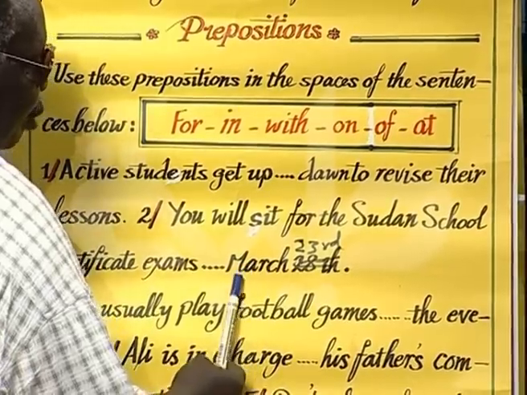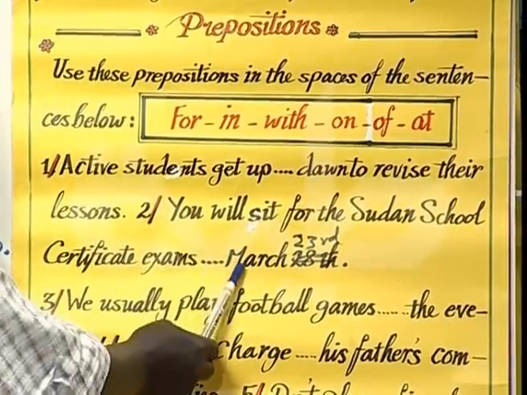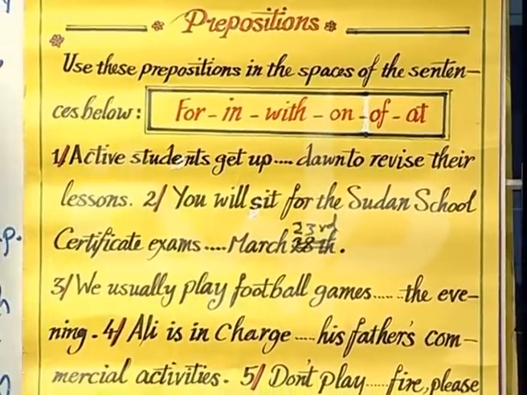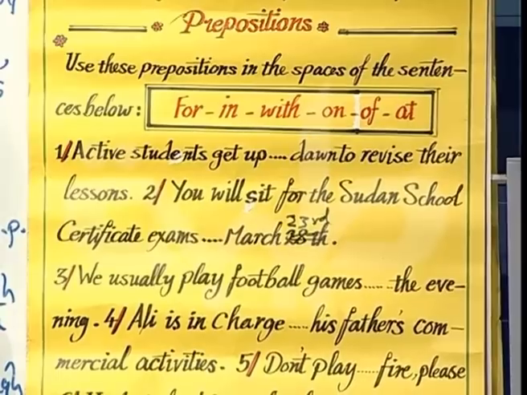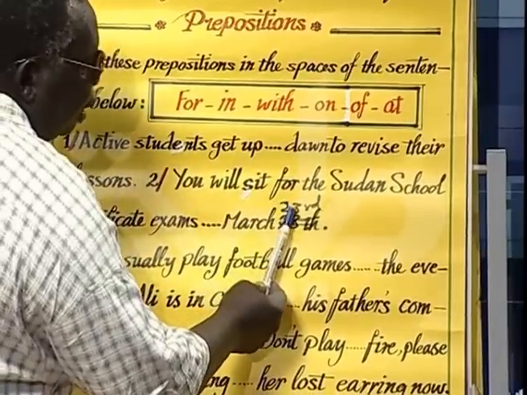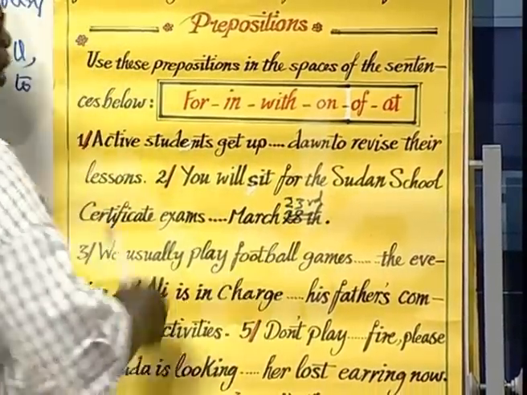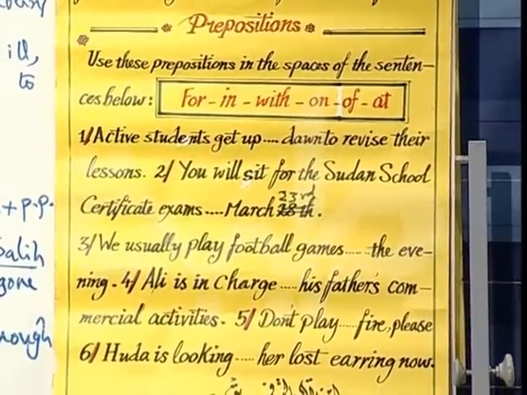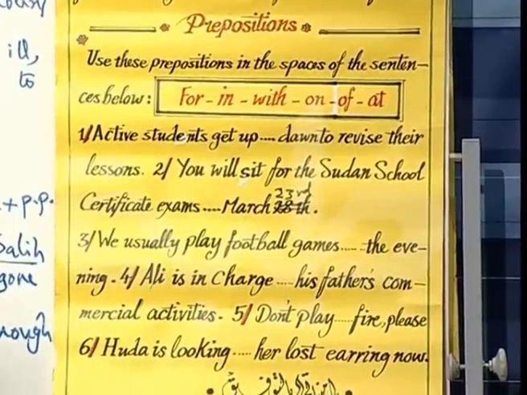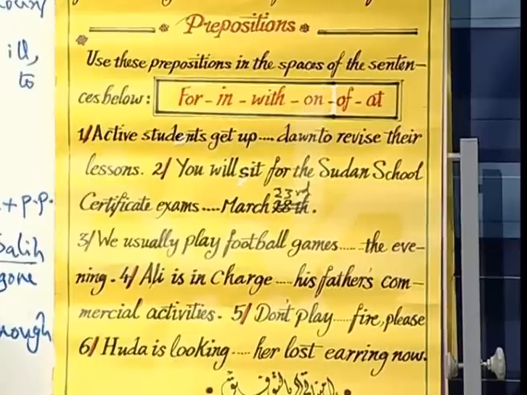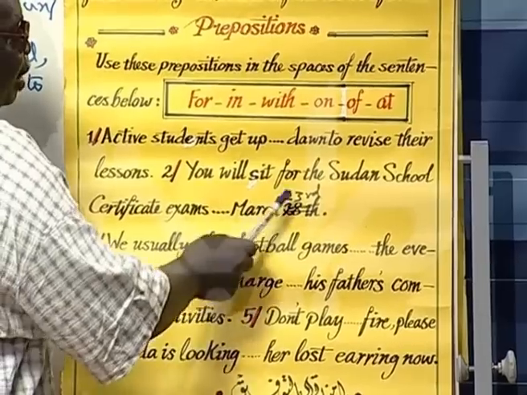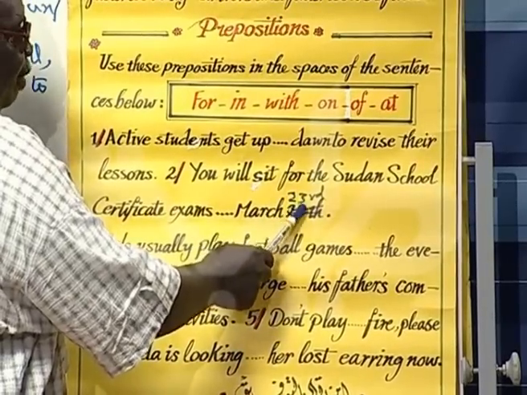Some of the students here, I'm sure you'll be misled. They will find the month and they are going to use the preposition in. No, in this case, you are not going to use the preposition in. You are going to use the preposition on. Why? Because we are concerned with the specific day of a month. If you are talking about a month, you are going to use the preposition in. But if you are talking about a specific day of a month, and this is the 23rd of March, you will say on March 23rd. This is very important, you see.